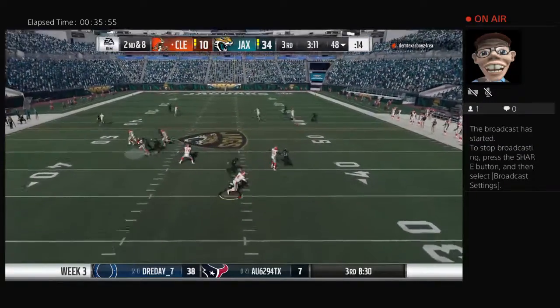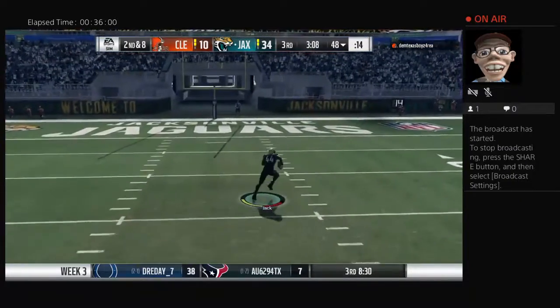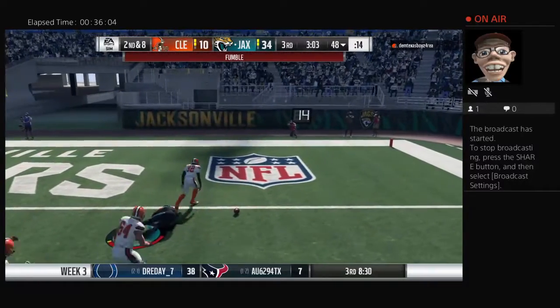To throw is Locke. Now a hit, and Locke lost the football. It's out, and the Jags grab it. And now look at this. Big gain, but a fumble.